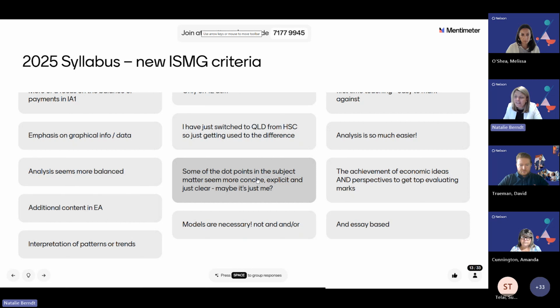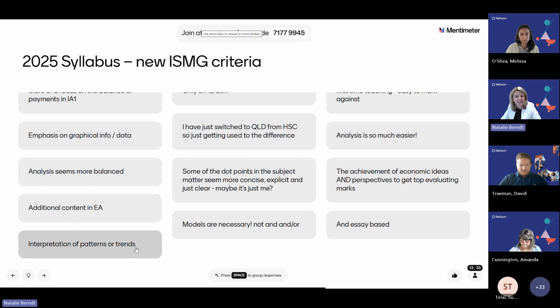Remember though, models don't need to be drawn. There's nothing in there that says they have to be drawn. They just need to be perceptively applied. So I tell particularly my weaker students that if you are not confident drawing in year 12 today, if you're not comfortable drawing your ADAS, then talk to it and don't draw it. There is still no requirement to draw that.